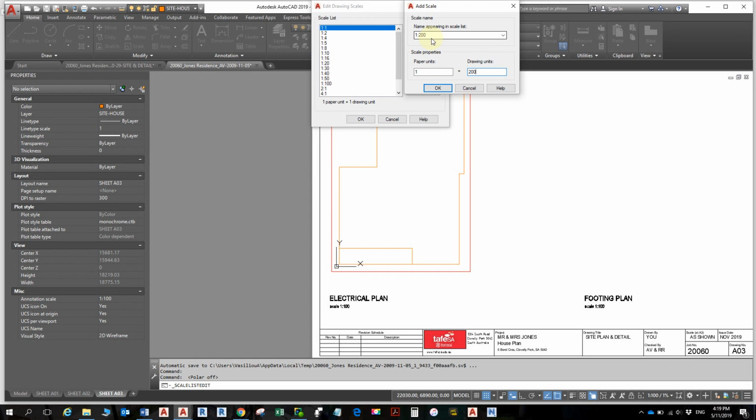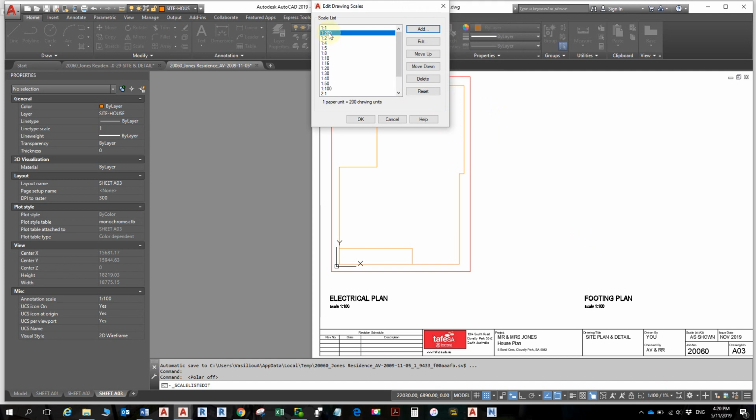In fact, I've done some work for surveyors, and I've created some custom scales for them, and I've called theirs 1:200M, 1:100M for meters because they work in meters. If I was creating one for surveyors, I would put 1,000 equals 200 on the end of it, because they're working at 1,000 times smaller than we are in meters. You'll find that out in a minute when you look at their drawing. So that's a description basically up here, what you see when you click on this, and this is actually the bit that does the work down here.